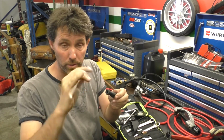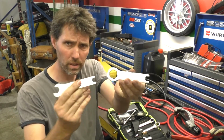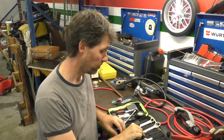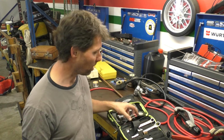Screwdriver, Phillips head reversible screwdriver, so that's kind of handy. And then here, I think these ones might have actually come with the bike. Same goes with the spark plug tool. So, pretty simple set of things, just the kind of thing I might need.